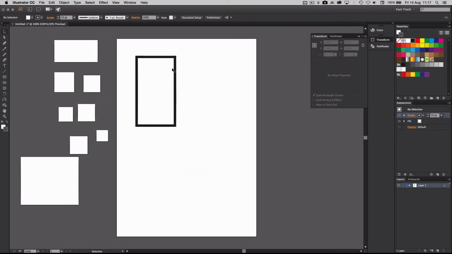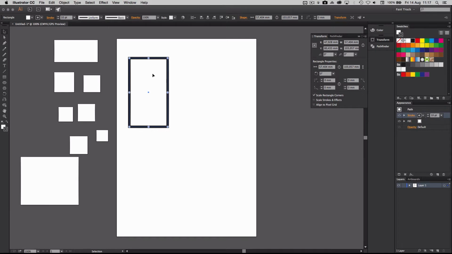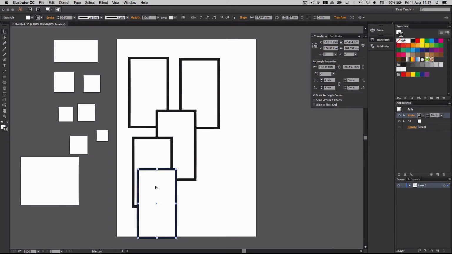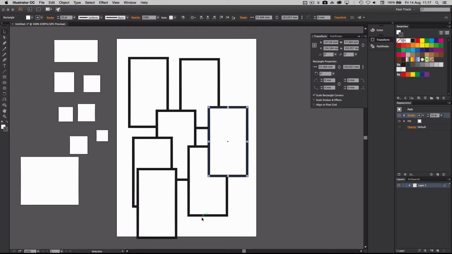I'll just delete this object. I would like to have a companion to this one, so I'll just press down the alternate key. And this trick works when you have the black selection tool, the black arrow here. You press down the alternate key and then you have a double arrow coming in, and then you just click and drag, and then you release your mouse or pointing device, whatever you're using, and your copy will be wherever you release. And then you can do multiple copies. That is way better because then you know where your copy goes. You don't need it in the middle, do you?